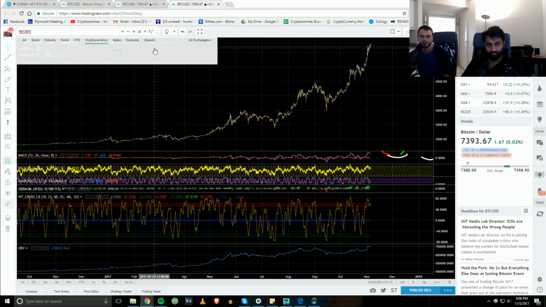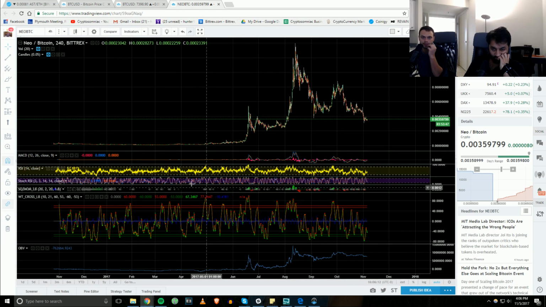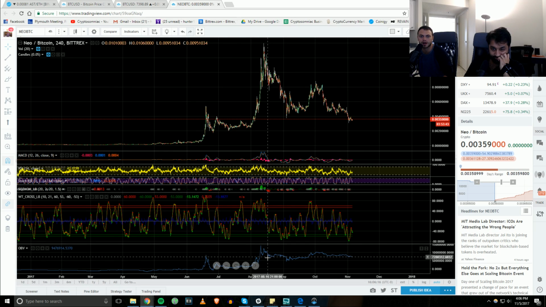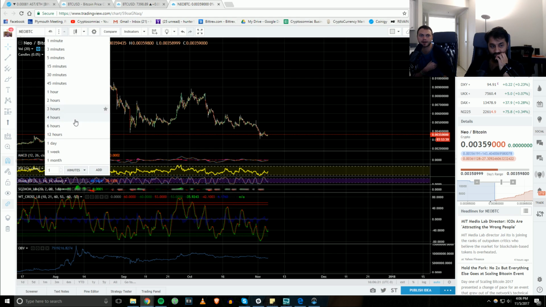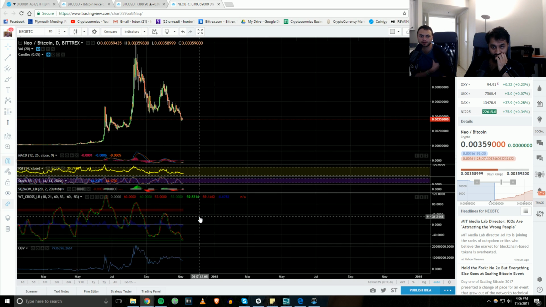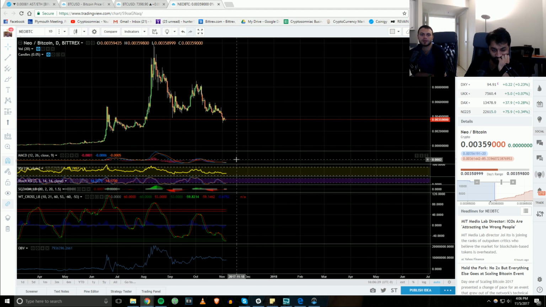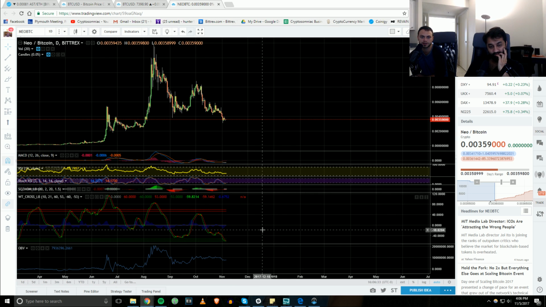The OBV here for the Bitcoin looks pretty steady. Now for something like Neo, you can see the volume shifts and changes a lot. We've dropped off a lot from back in the day. There's more noise and pattern to the volume in some of these smaller altcoins. For Bitcoin, it's very consistent, but you can see here a very distinct pattern of volume. It's there at the bottom here, that blue one.